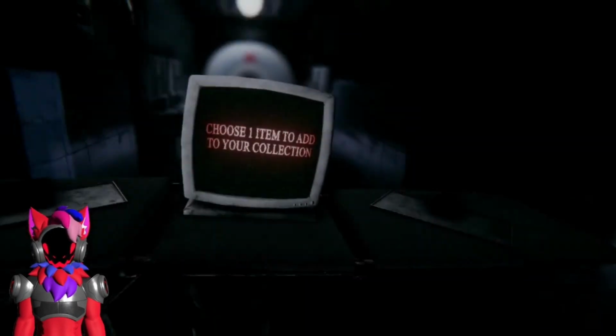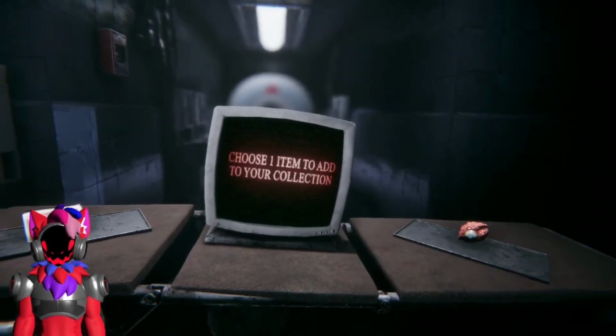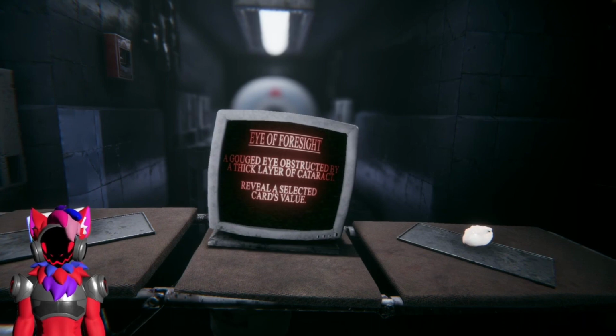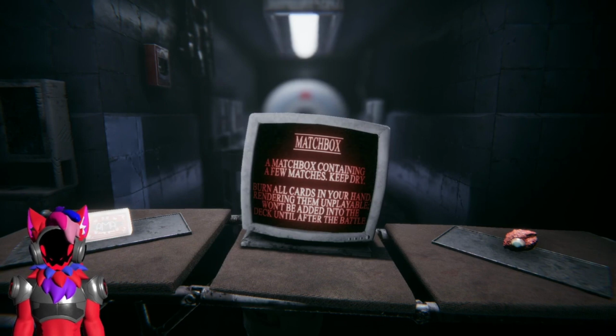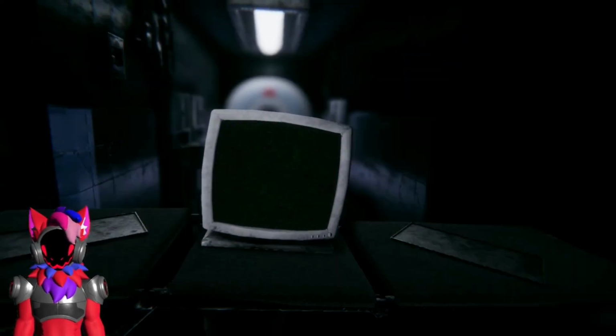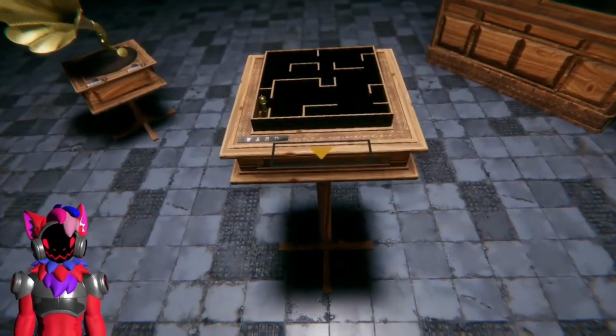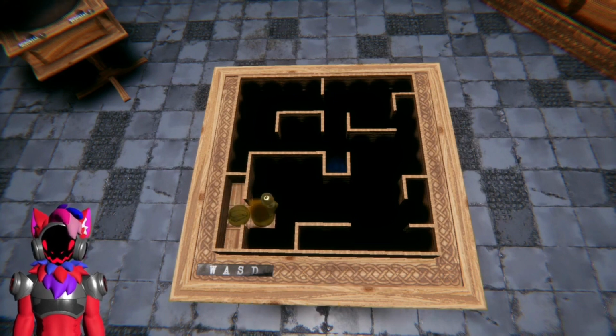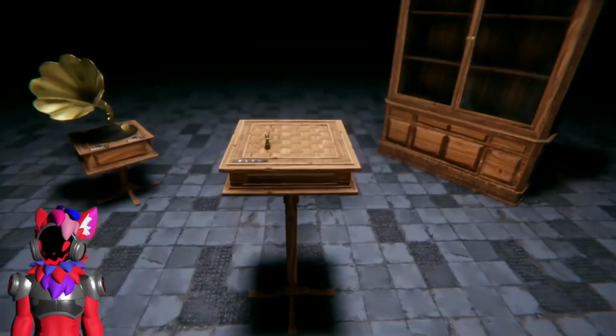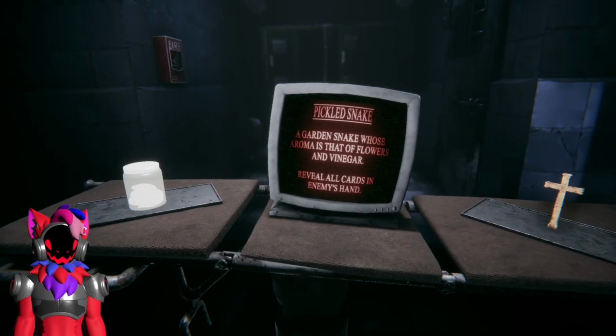So yeah, basically we're in a place where we can regrow our limbs. Burn all cards in your hand, rendering them unplayable. They won't be added to the deck until after the battle. The Eye's foresight is actually really good, as Rack can see if Rack has to do some bad things. Nothing. Boom. Okay, that's good. One of these tiles is probably gonna be a battle, which it was the first time because Rack actually had fun.